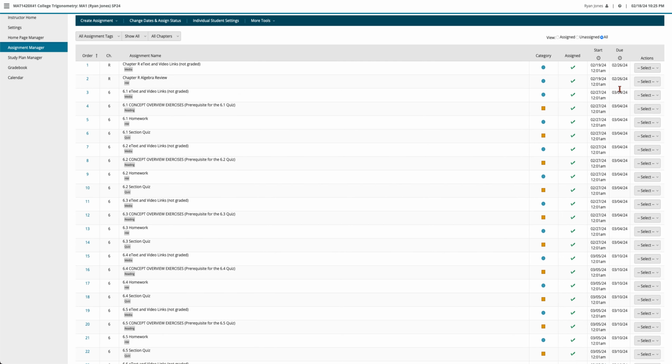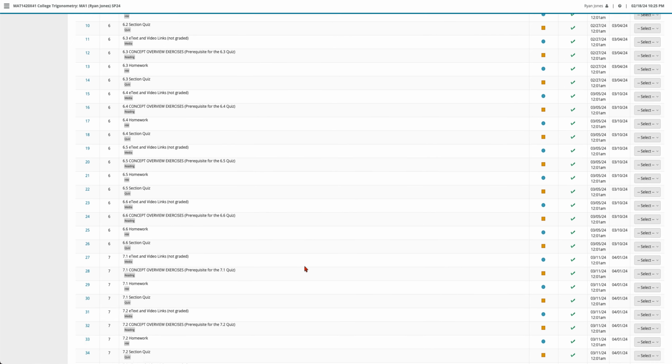If you're paying attention, you can see the start dates and the due dates over here. I open everything at the beginning of the week. It's due at the end of the week. And there you go, 11:59 p.m. for those that are curious. I know it doesn't say it right here, but due dates are always at 11:59 p.m. And we'll scroll down a little bit.